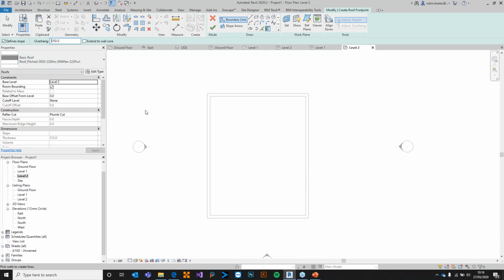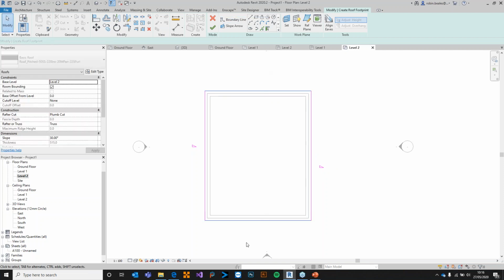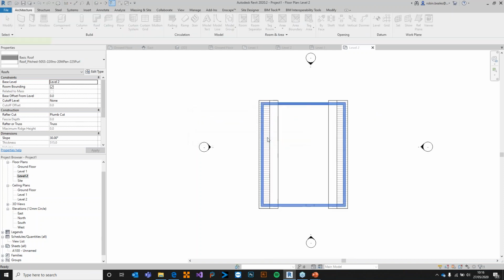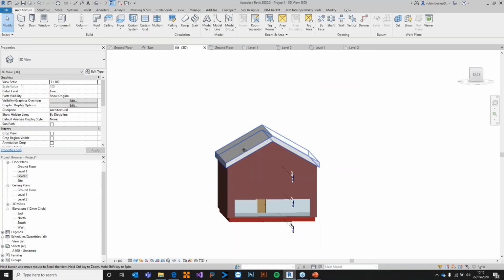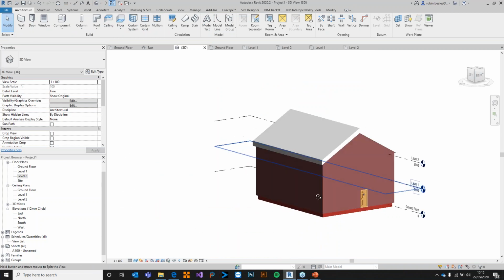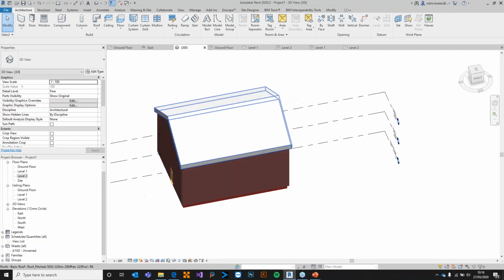We're going to have a 250 mm overhang, and again I'm just going to do a standard gable roof. So I'm going to select these two outer edges with an angle, choose define slope, and for these two do not define a slope. Choose what you want the slope to be, press the tick, attach the walls to the roof, go and hit 3D, and within 16 minutes we have something that is representing a building, which is quite remarkable.